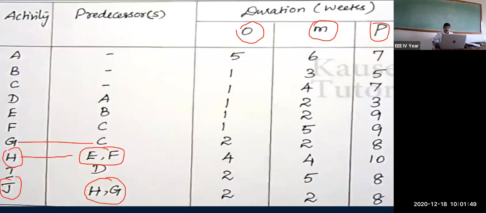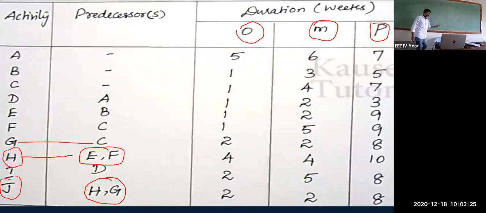Once you see that for A, B and C, the three activities, there are no predecessors, isn't it? A's starting point is 0, B's starting point is 0, and C's starting point is 0. For D, the predecessor is A. For E the predecessor is B. Like F, the predecessor is C. This diagram we already drew in the previous class.